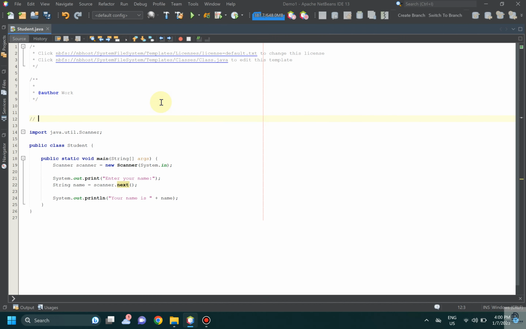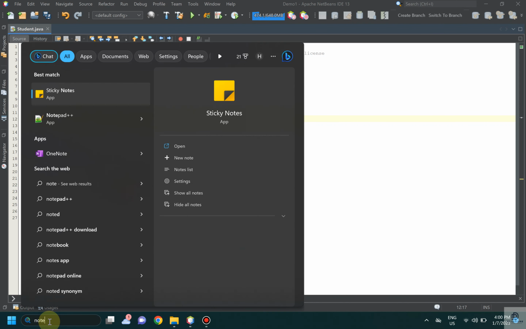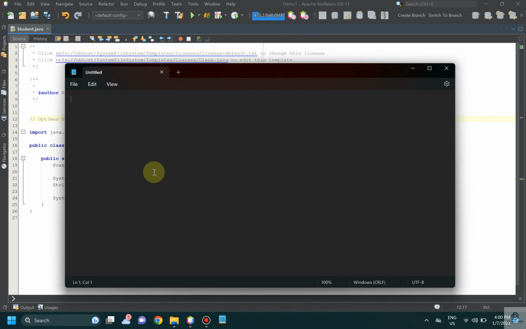Whenever we are using next, let's say we type in Optimus Prime. Maybe I'll use a notepad for this. Let's zoom in a bit.